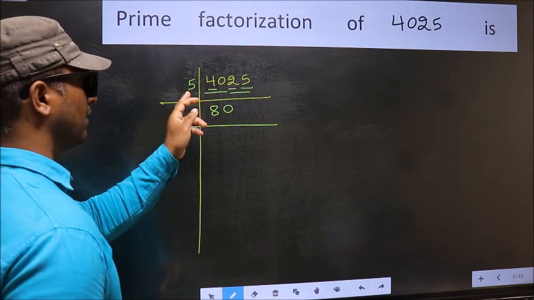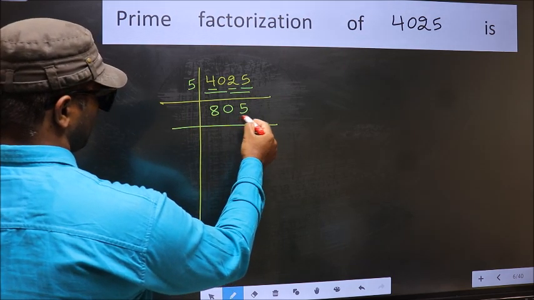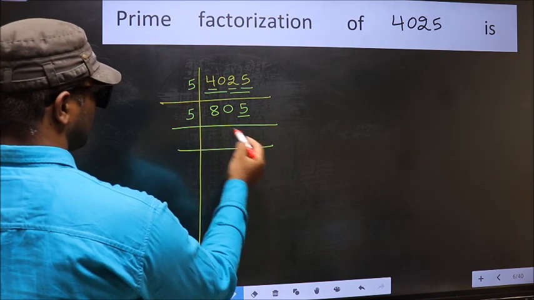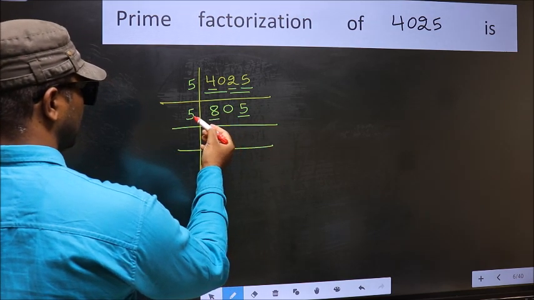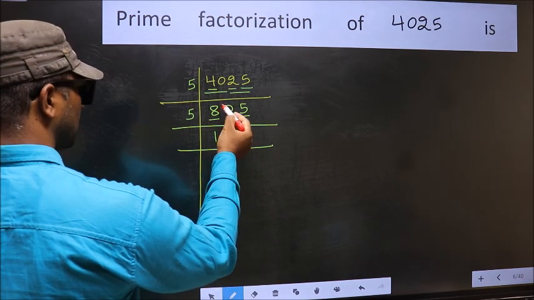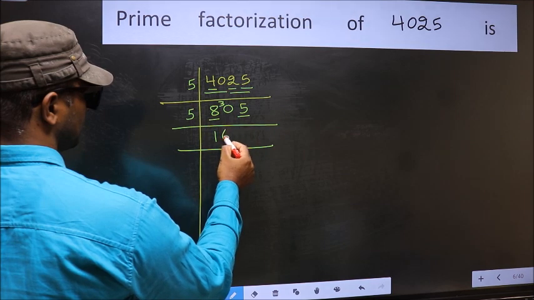Now 25. When do we get 25 in the 5 table? 5 fives is 25. Now last digit is 5, so take 5. First number is 8. A number close to 8 in the 5 table is 5 once, which is 5. 8 minus 5 is 3. Carried forward: 30. When do we get 30 in the 5 table? 5 sixes is 30.